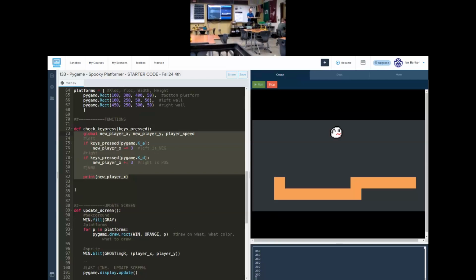Now all we got to do is set up another function that is going to be def check movement. Okay? Or check collisions, sorry. And so within this function, now we'll set up those new X or new player X boxes to actually allow that ghost to move back and forth. But if you have those print statements actually changing, we're in a good place because it's at least registering. So did anybody not get those numbers showing up in the console where they were changing?